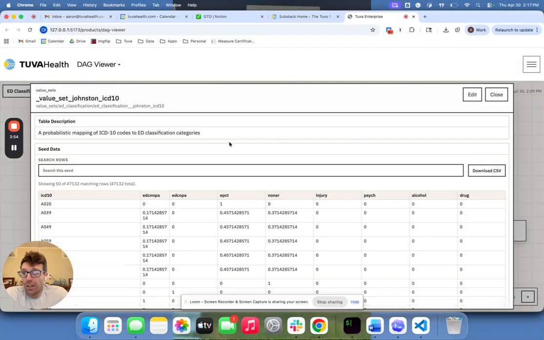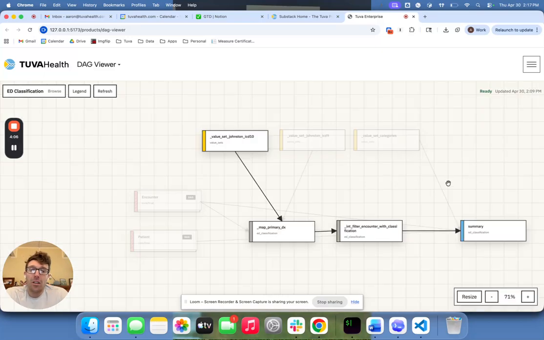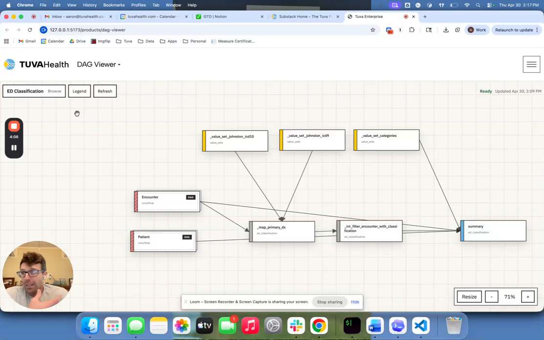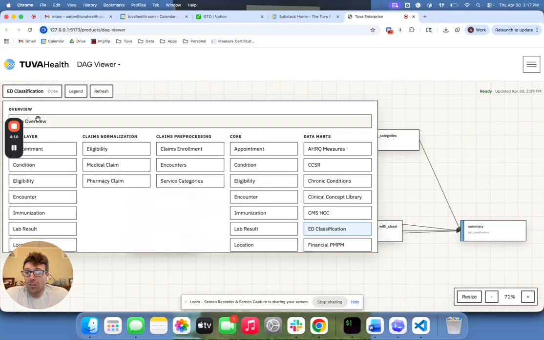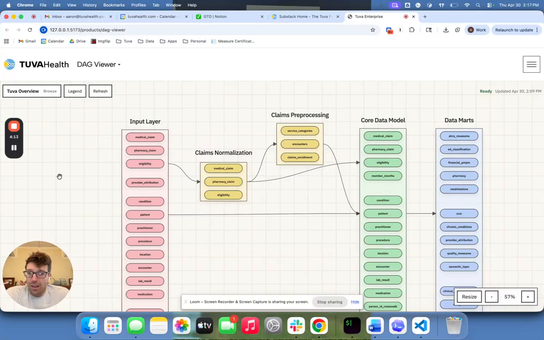I can also just click on any seed file or code set that's being used as a value set in a particular part of the project. I can see, these are actually the values that are being used here. And so we've been developing DAG Viewer and using it internally for a few months now.